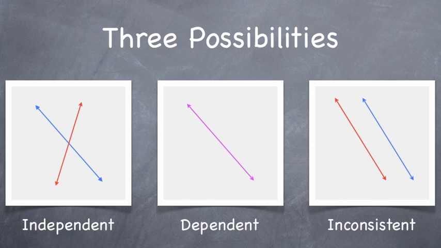Now, when we up the number of variables, when we talk about 3 variables, we said that those correspond to planes. 4 variables correspond to something that we'll sometimes call hyperplanes. So on and so forth. Even though the pictures become a little bit more complicated, a lot more complicated, they still fall into these 3 categories. They're either going to intersect at a single point, intersect at infinitely many points, or not intersect at all. So we still have these 3 base cases: independent systems, dependent systems, and inconsistent systems.